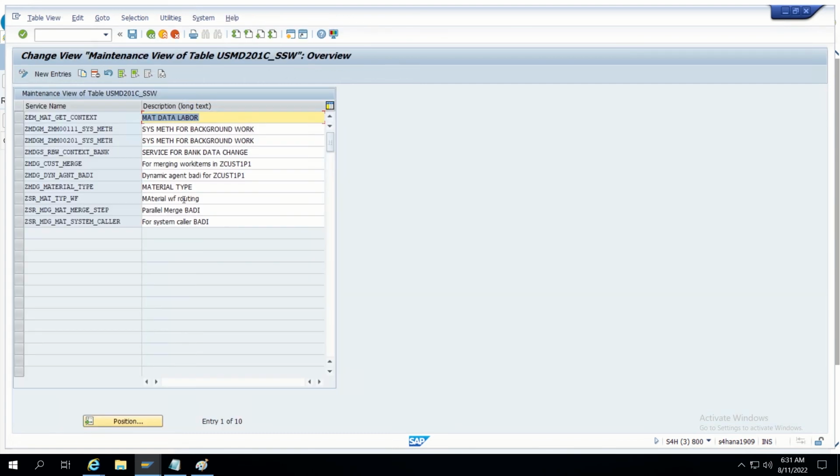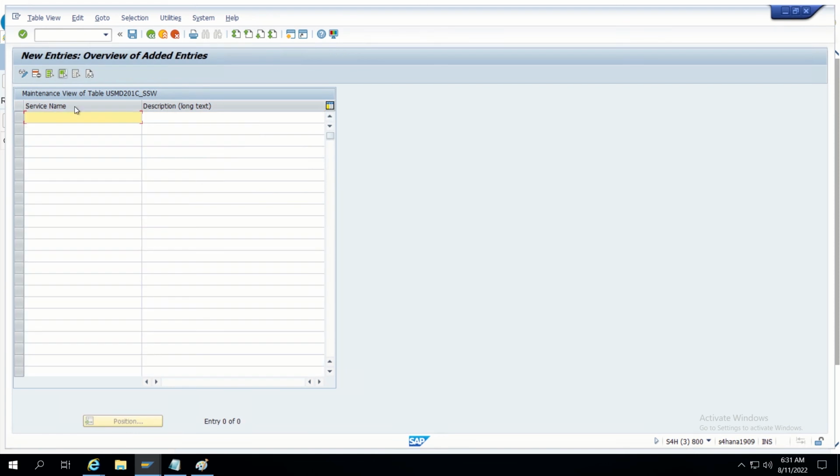Let's go and maintain a new service name called ZMDG customer parallel reject. So this is used for instant rejection from parallel work items. So save it.